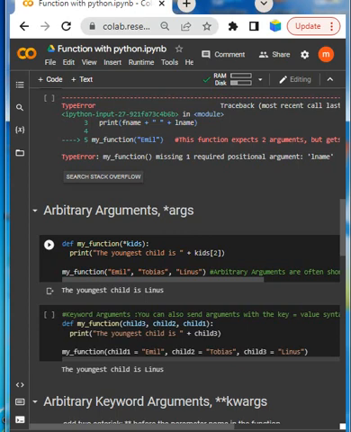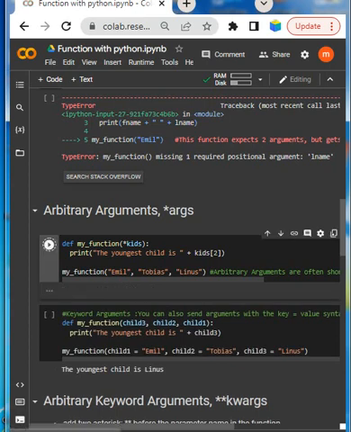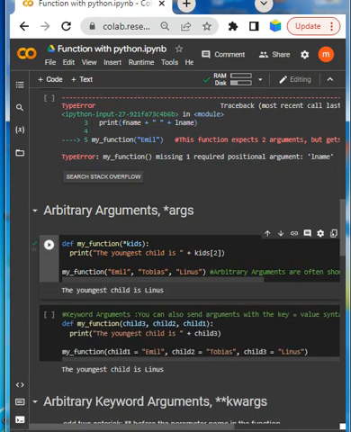So let's see, now I am going to print the youngest child is, plus kids 2 as an argument. So now look at my function: Emil, Tobias and Linus. So this means, look here, the youngest child is what I am going to print, and I have written kids.